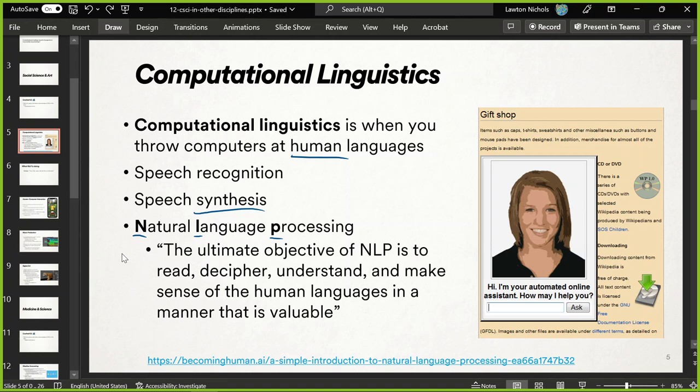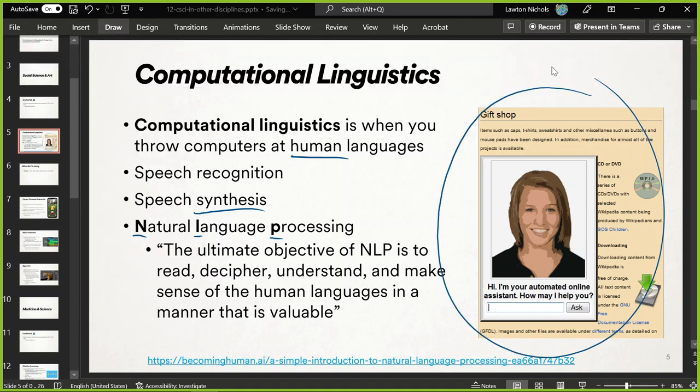So for example, I need to be able to understand exactly what you're telling me to do if I'm Siri, and I need to be able to respond to your commands, with either an answer if you're asking a question, or set your timer or something, or call mom, whatever you're asking Siri to do, it needs to know how to do it.